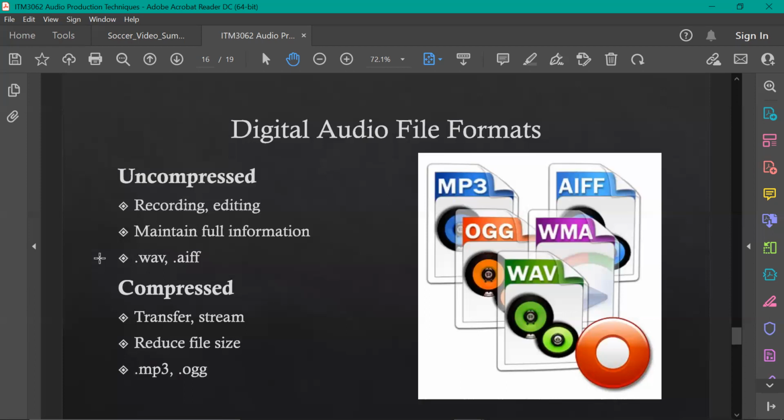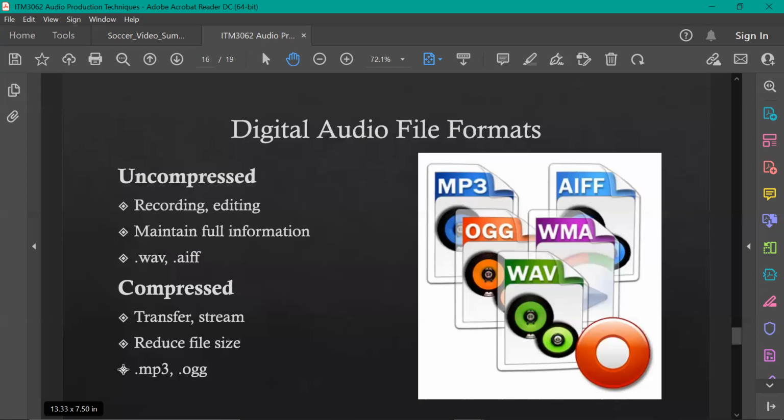In that case, to exchange and to make them easily downloadable, we use compressed file formats. MP3 is the most popular format, and OGG is another popular format.